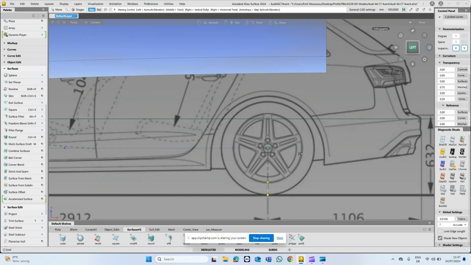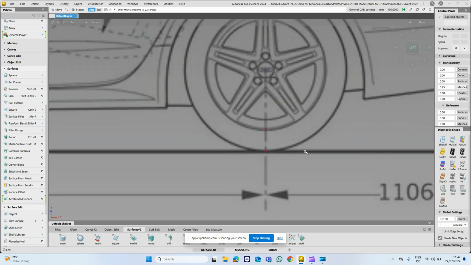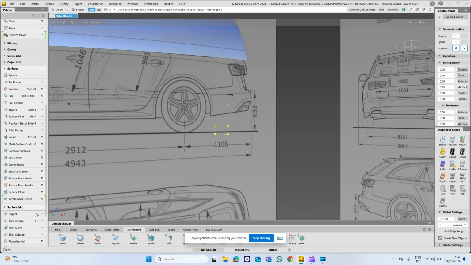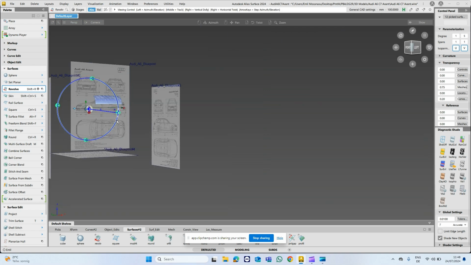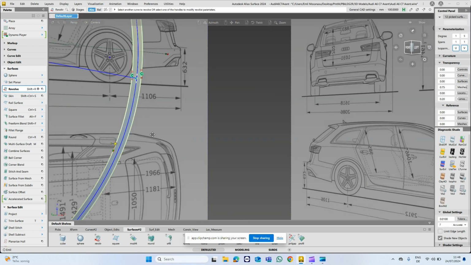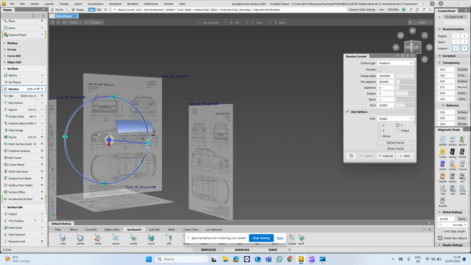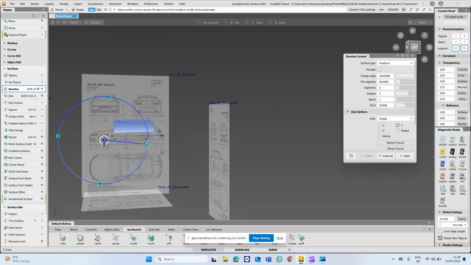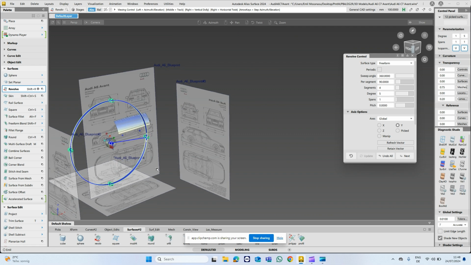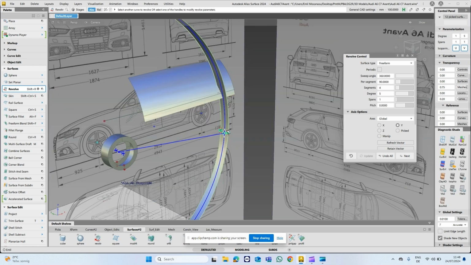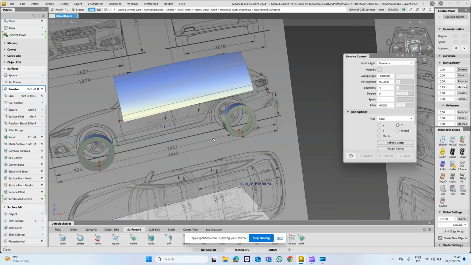There we go. And now I will do the same operation again. I will do a revolve. This time I will make sure that it's working local, because before it was global with the pivot on the origin and the center of the wheel at the origin. That was okay, but at the back, well, we're a bit different, right? So I will go local, and there we have it.